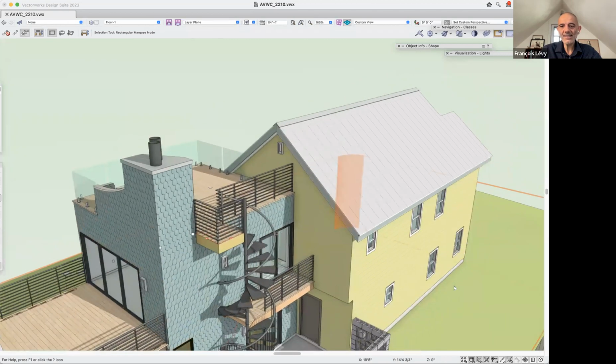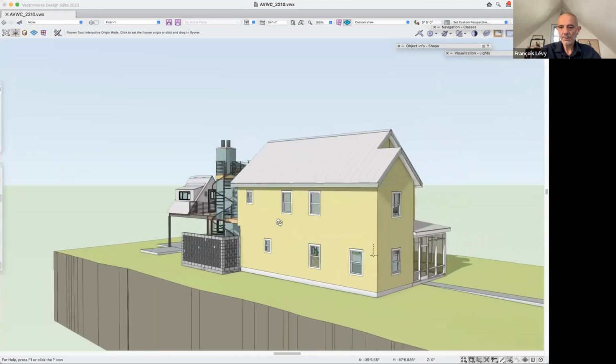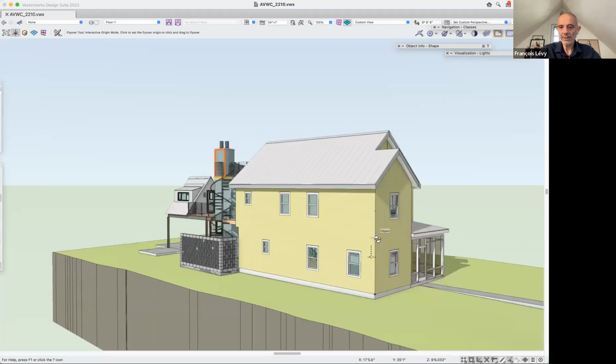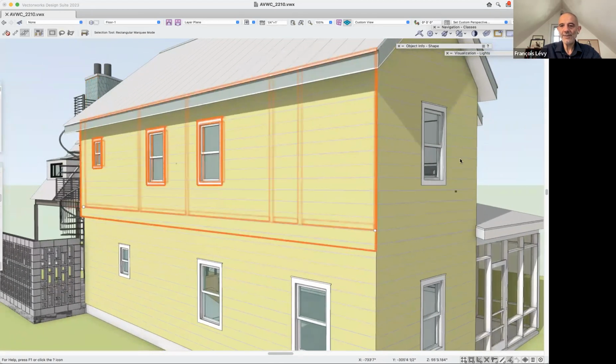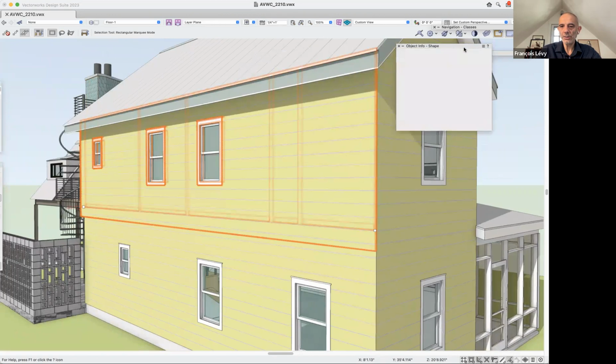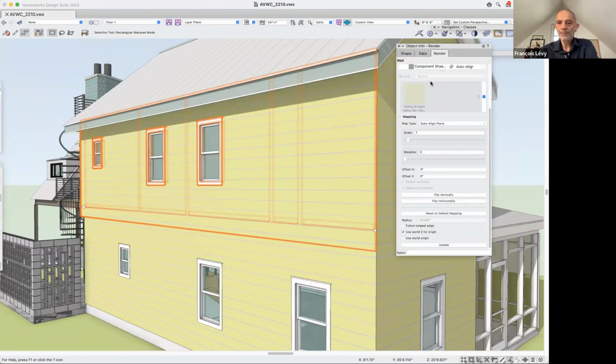Now it's less of an issue over here on the existing house, right? We've got this pretty straightforward yellow siding, and on that, there's a pretty simple solution. Under Object Info, under my Render tab, I just use the world Z for origin.